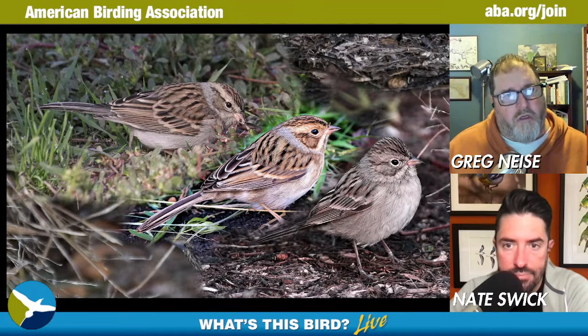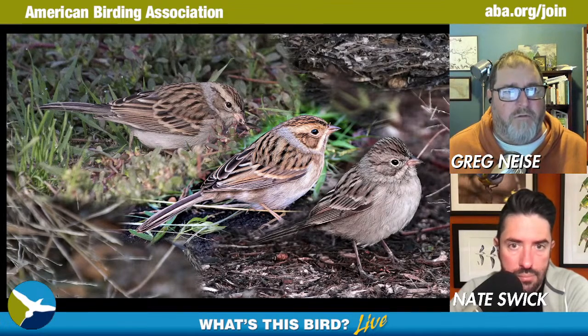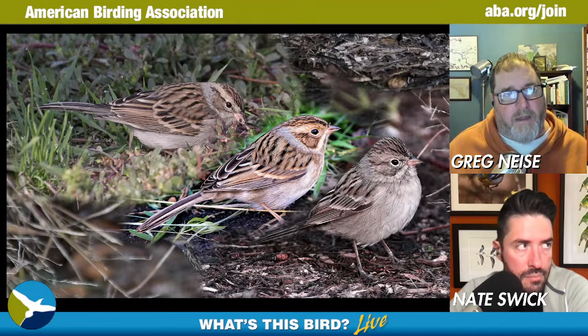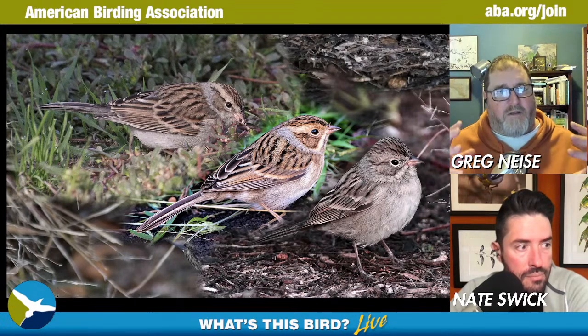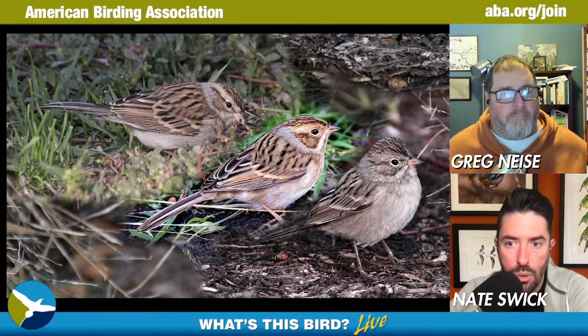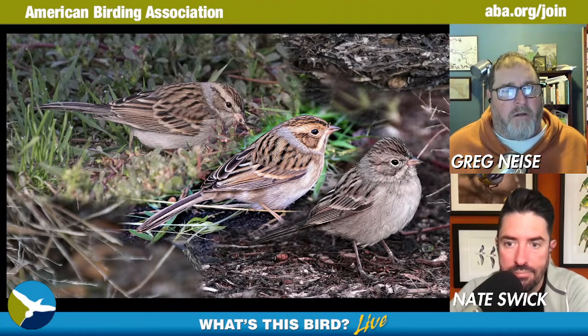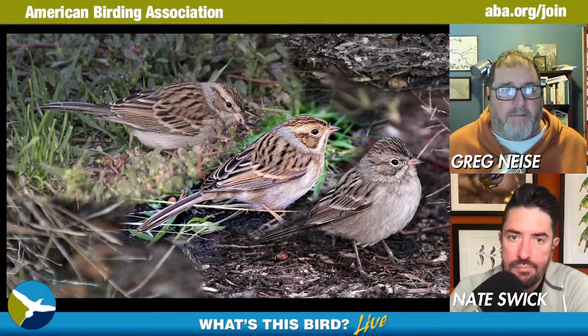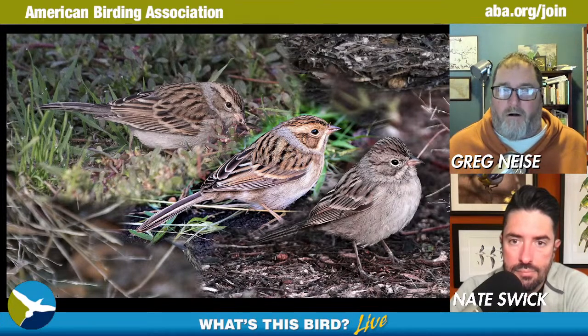And the mark there that you can see to differentiate it from chipping sparrow, there are two things on the face. Really, what we're looking at mostly is the face and neck. Look at the lores and note how the clay-colored sparrow doesn't have that dark line between the eye and the bill. It gives the face a much more open, kind of friendly look, if you will. Cute, also, however you want to put it. And it also has a pale stripe through the crown, which we can just barely see, but we can see it.